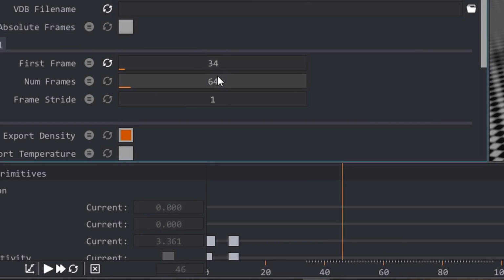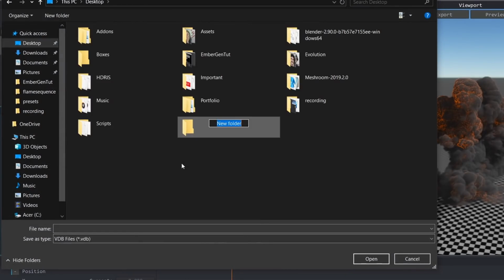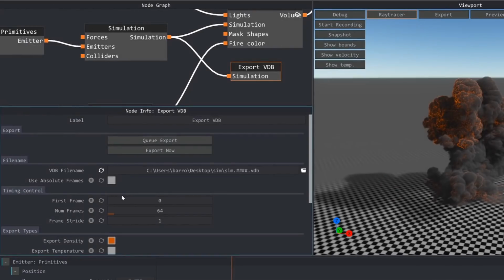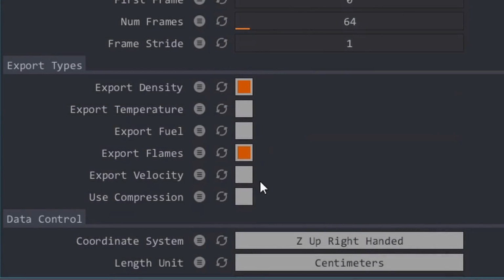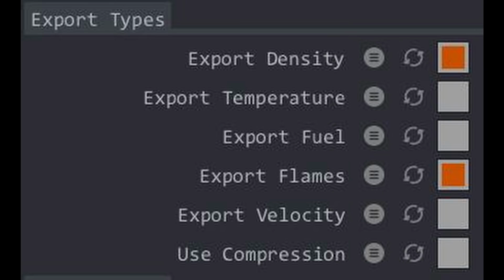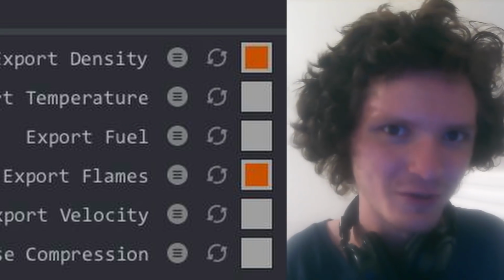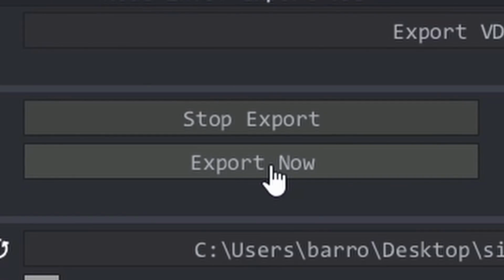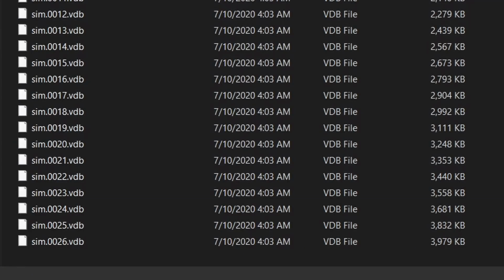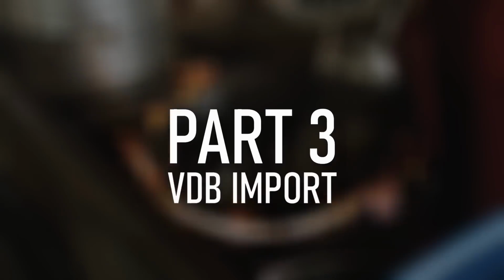going to let you choose the frame range of what it is you want to export. You also need to set a file directory, a path for where you want to export this stuff. And finally, you can choose what channels you want to export, what kind of information, but the stuff that's there by default is already fine. We don't need all that extra stuff, although some of it is pretty fancy. You then hit the export button, and guess what? You now have a VDB sequence that is ready to use for Blender.